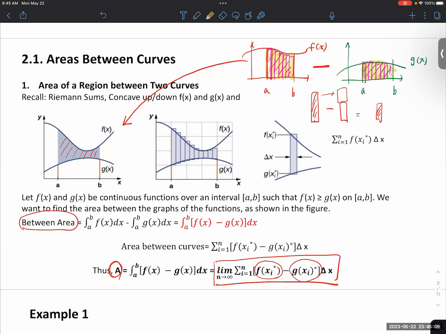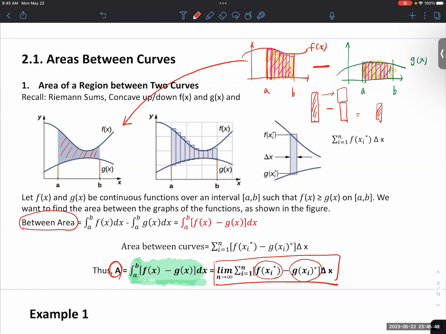So therefore, simply we're going to utilize f function minus g function, take the integral from a to b, because they are going to be exactly between a and b. Okay, so we're going to utilize this idea to find out the area between functions. So the thing is, before you're going to utilize this integral, always remember, find out which one is going to be the f function, which one is going to be the g function. You will be given 2 different functions. Check out which one has a higher height, which one has a shorter height, so that you can define which one is f and g.